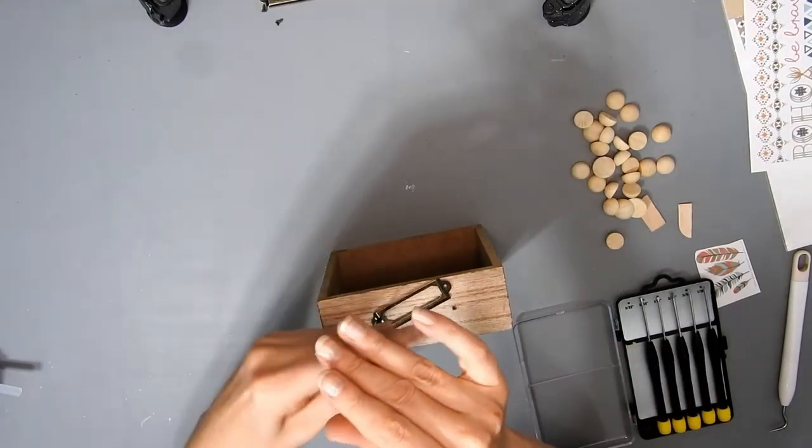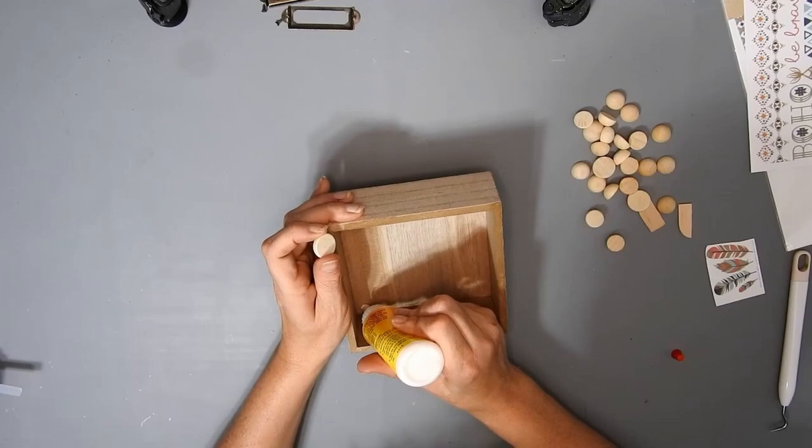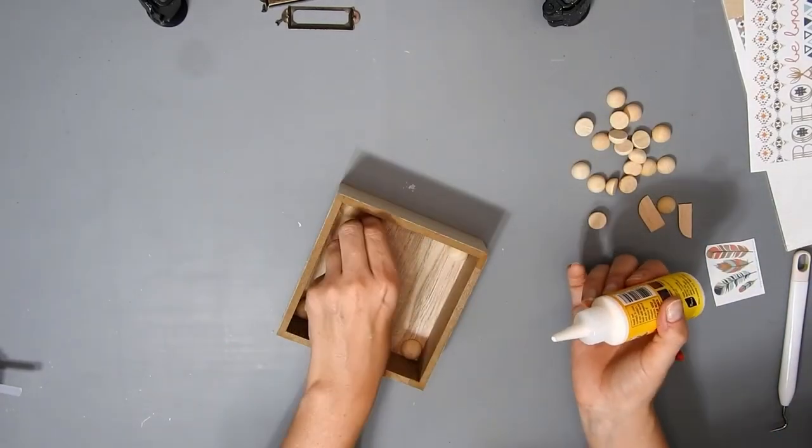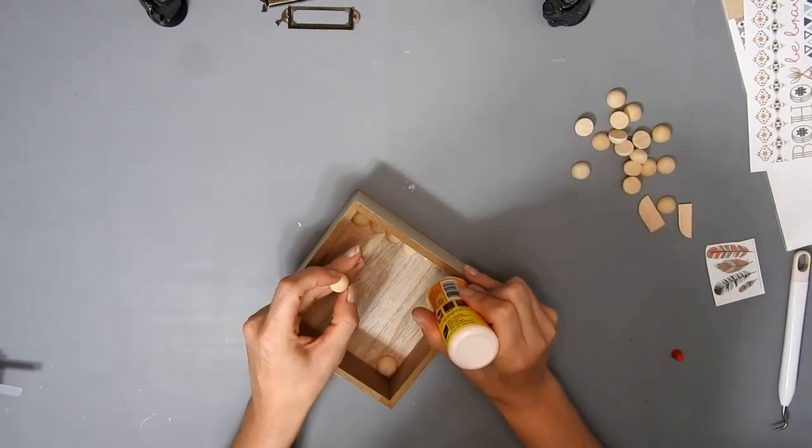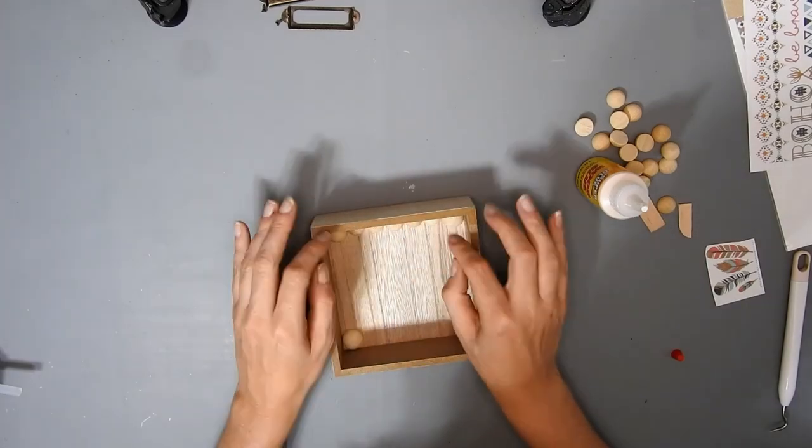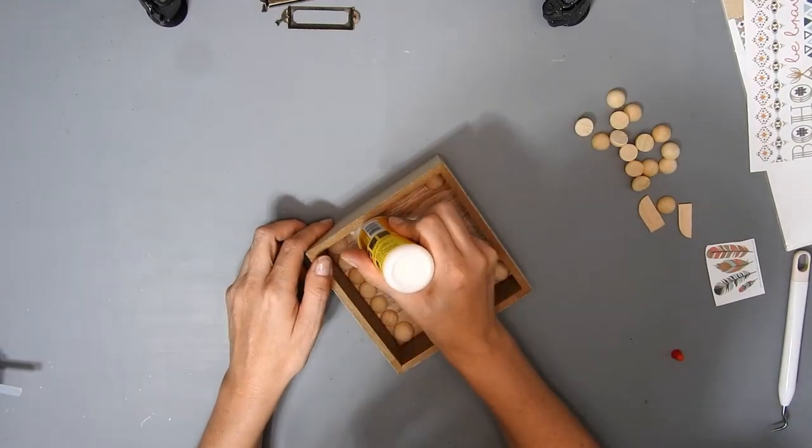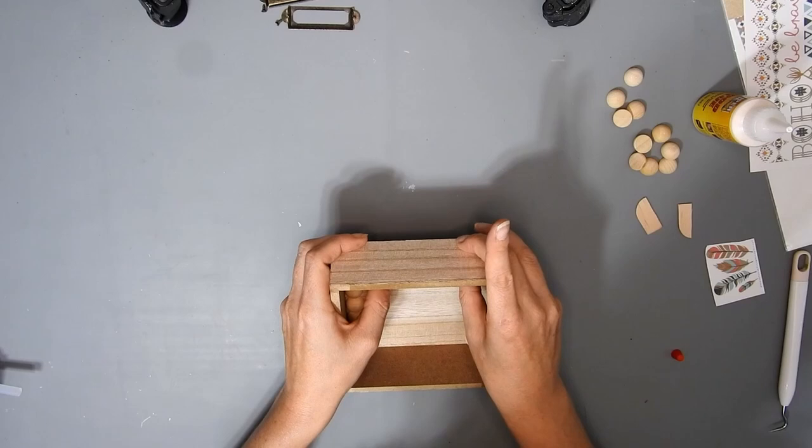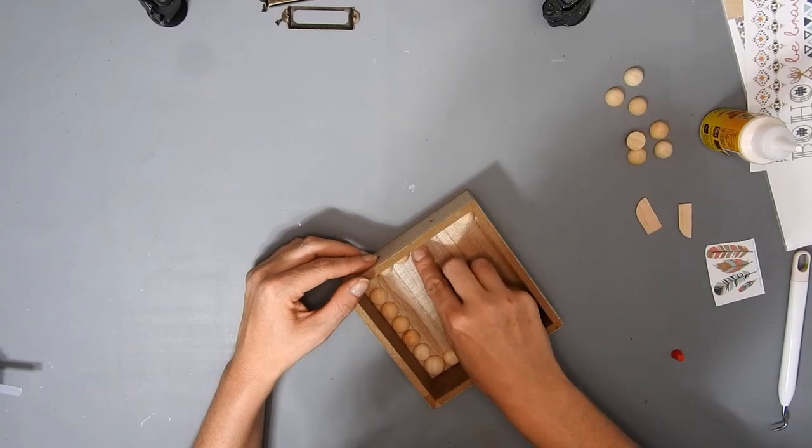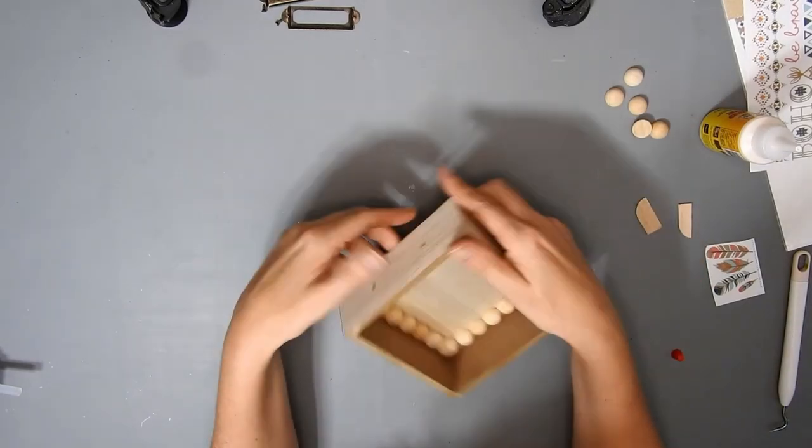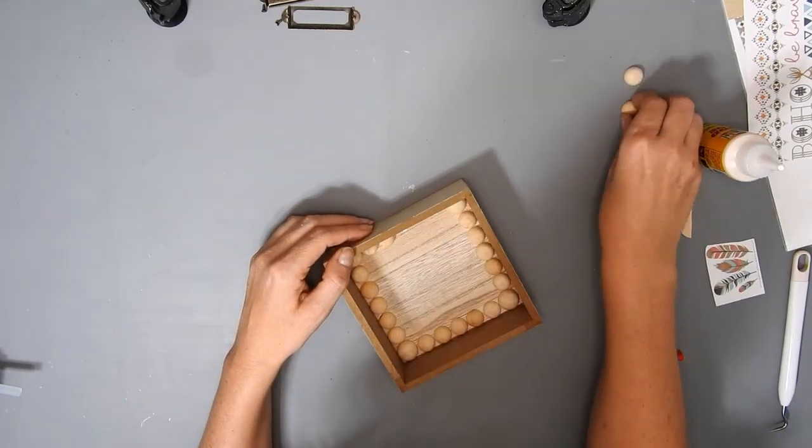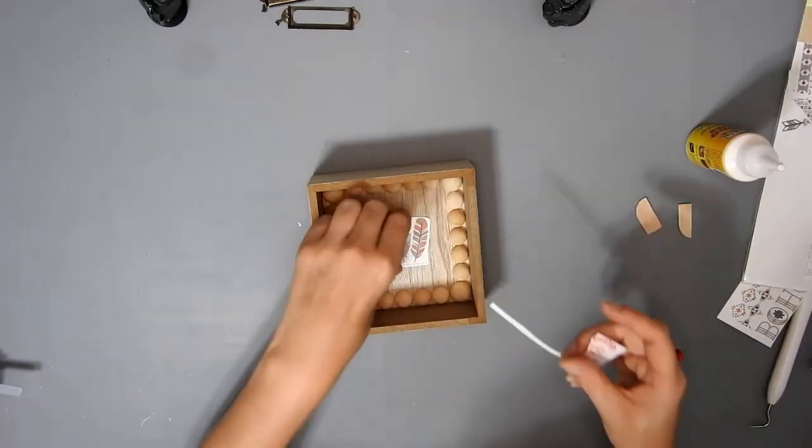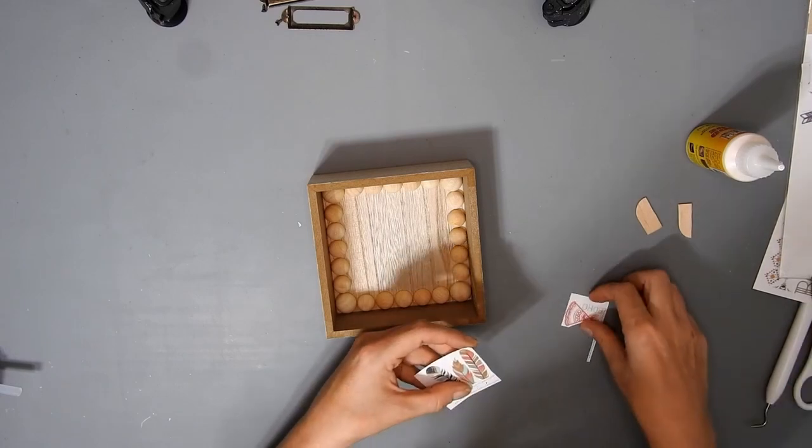This time I have one of the medium sized nesting boxes and I'm just going to take the hardware off again. I'm using some of the Dollar Tree wood glue and I'm going to glue in these half beads. I'm putting a bigger one in the corners and then five along each side. They don't fit close together so just leave a tiny gap between them all. You don't have to leave these the color they are. You can always paint them or stain them. I do stain them at the end of the video, the last DIY.